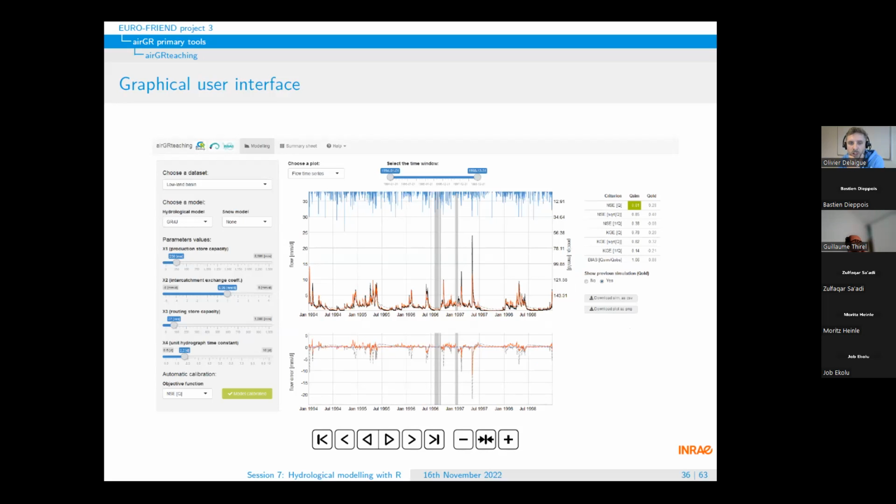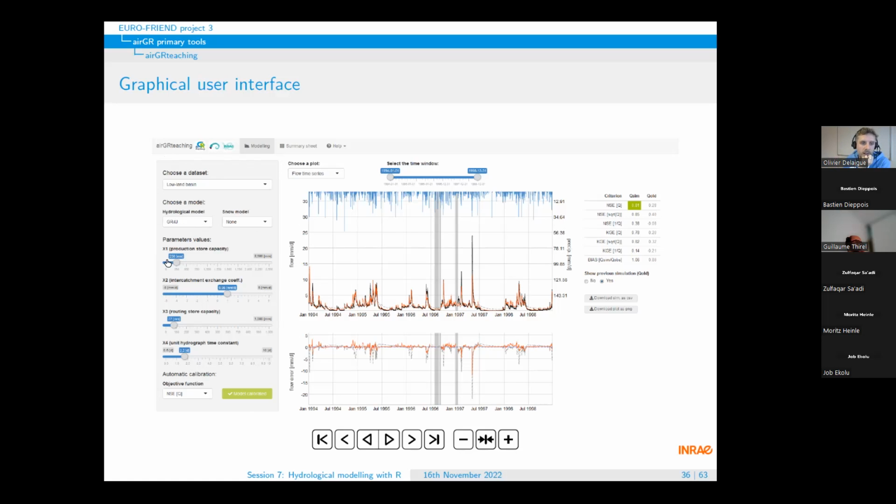There is also a demo interface available on the web. As you launch it from R, you can put your own data without any problems. You can see here on the left a panel where you choose your catchment if you have a list of time series. You can choose your model between the daily and the monthly model, and you can activate or not the snow model.